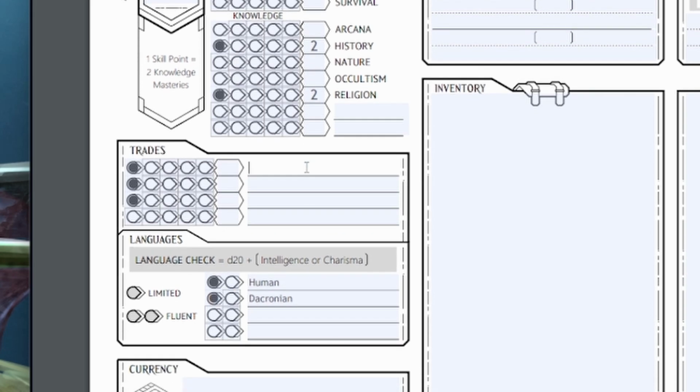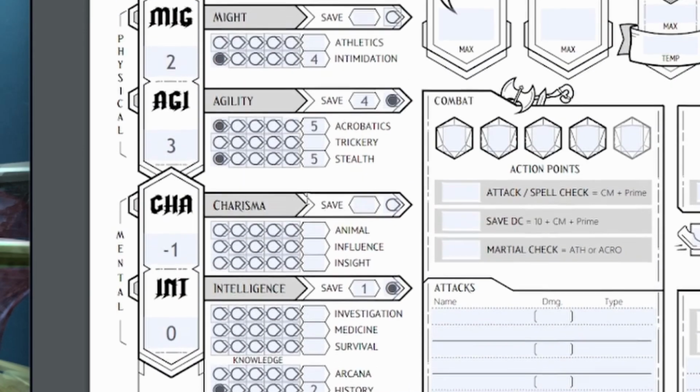For her trades, I'm actually going to want to take a look at that list. There are some trades that I can remember, like lockpicking, herbalism, jewelry, leatherworking. There are some trades that are kind of, oh, you'd expect them to be there, like cooking. But I want to come back to that when I have a chance to take a look at those trades.